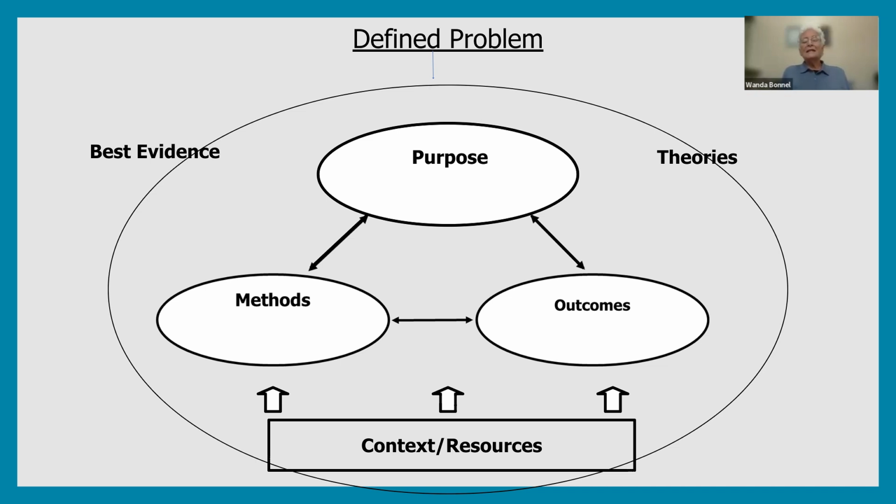So you'll also notice the three center circles. Now that we've thought about those pieces, we want our students to be very clear on what the purpose of their project is going to be, because that's going to be guiding everything else. A clear purpose is basically the student's promise to their team and to faculty of what they're going to be doing, what they plan to accomplish. And then once they have a clear statement of purpose that comes from their clearly named problem, they have to come up with the methods. What are the methods that we are going to use to attain this purpose? What do we want to implement for this quality improvement project? And how will we know, this far circle then is outcomes? How will we know we were successful with this quality improvement project? So that's an important model for us to help us get students started.